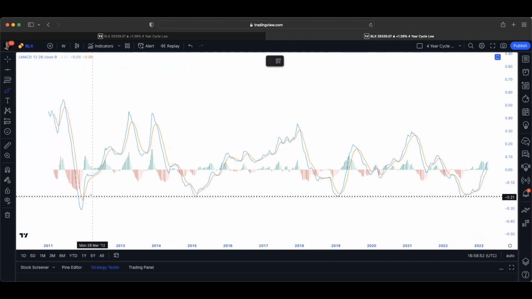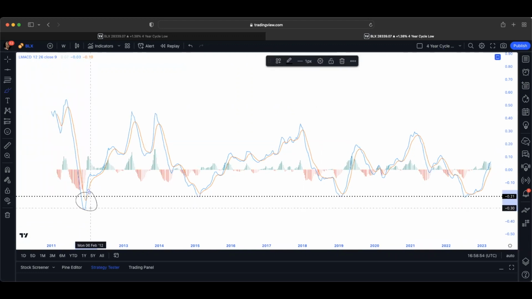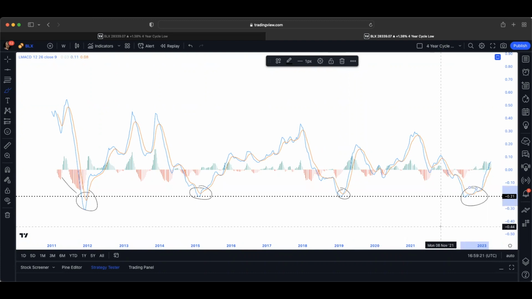So let's go back in history. We had a bullish cross here. This is where the MACD line crosses the signal line. That signals the end of the bearish momentum. So the bearish momentum wanes, and it's essentially indicating that there is a new phase or a change in direction, or a bullish momentum taking over. That was in 2011. And of course, we had the bullish cross in 2015, bullish cross here in 2019, and we had our bullish cross around about the October, November time in 2022.